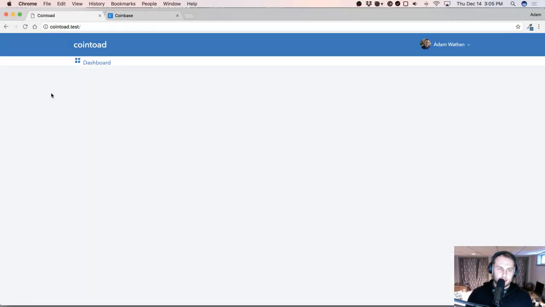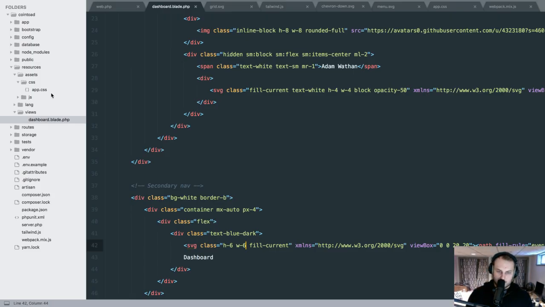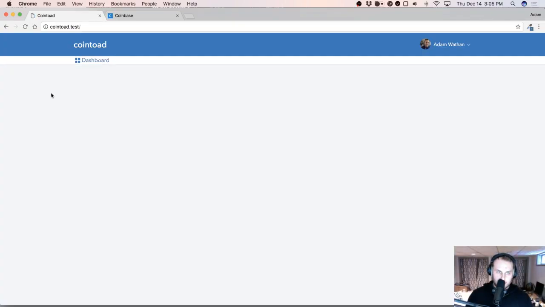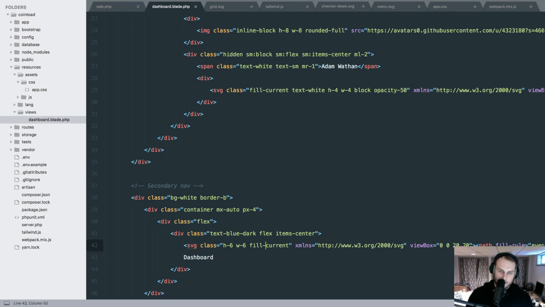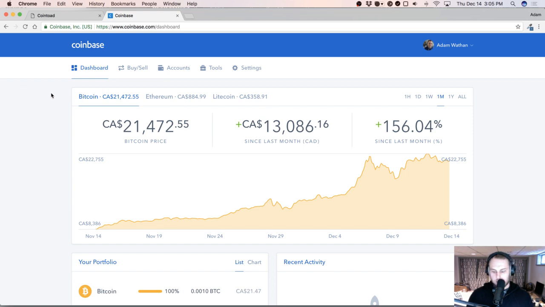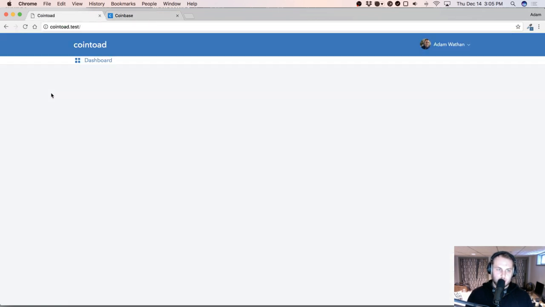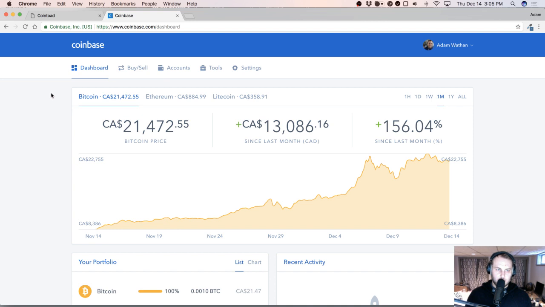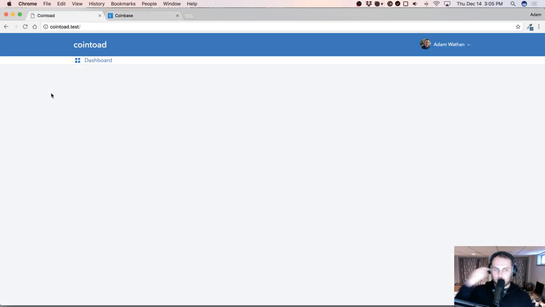And we're going to want to center these with each other. Man, the icon doesn't look as nice as the actual Coinbase one. So we'll make this display flex as well. Items-center. And it looks like we're going to need some margin next to this. So we'll do mr-2. That's probably sort of close. Yeah, these colors are not as bright as Coinbase's colors, but that's okay.